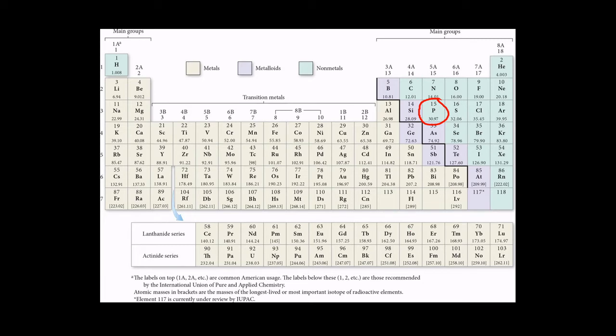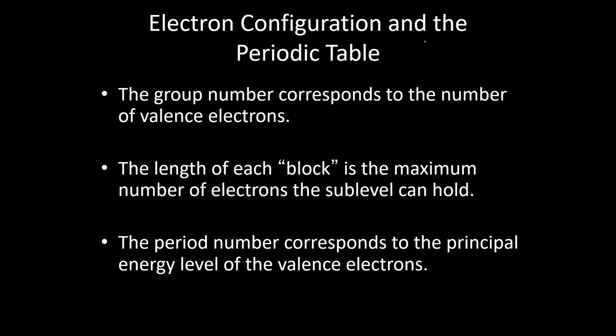It'll save you a bunch of time, not having to write out the electron configuration every single time you want to figure out how many valence electrons you have, which we will be doing a lot when we get to Lewis structures. It is completely based on how many valence electrons an element has. And so it's very handy to just be able to look at where it is on the table and say, oh, it has this many valence electrons.